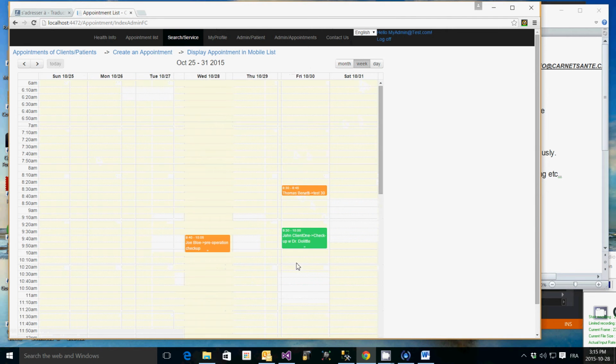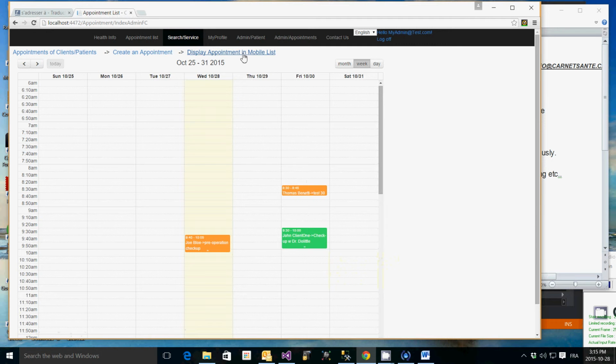You see here when it's just scheduled, the schedule status, it's in orange like that, and expired also. But if it's a confirmed one, it's in green. So you could easily manage it just by color like that.